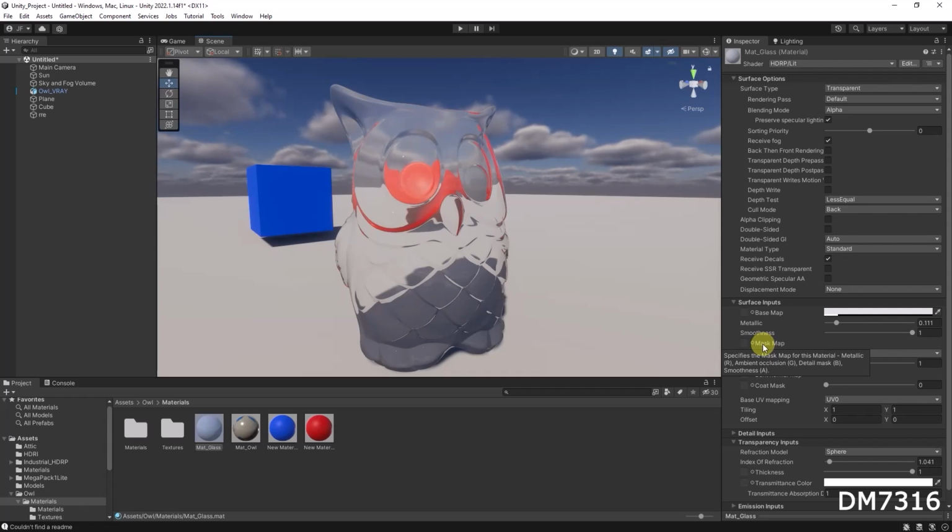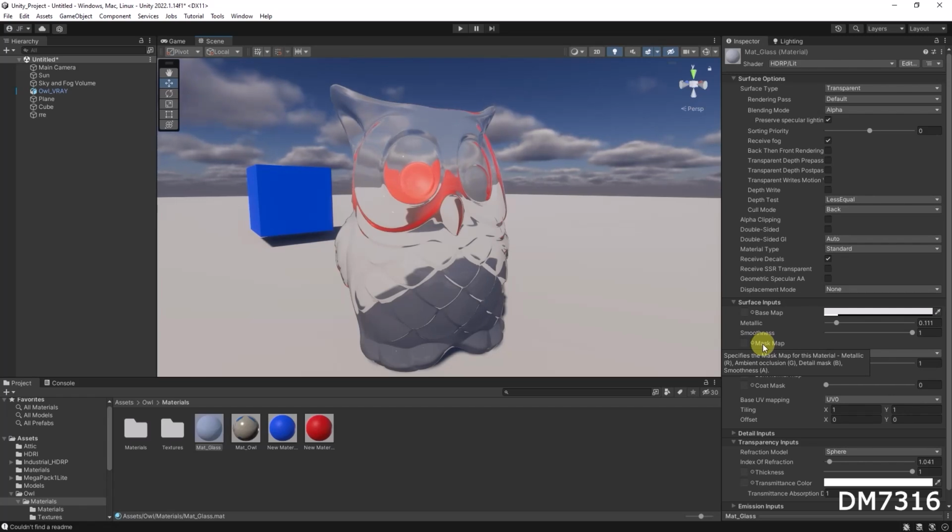How it works: instead of loading a big image of ambient occlusion with red, green, blue, metallic texture with red, green, blue, smoothness with red, green, blue, there is no point because normally these textures are black and white. So instead of loading 3 or 4 textures with red, green, blue, we load only one.